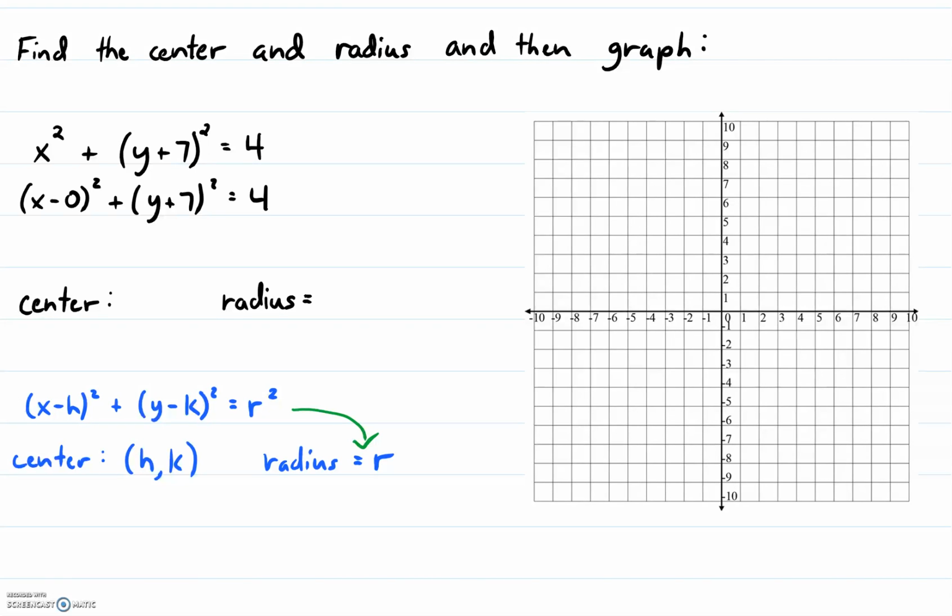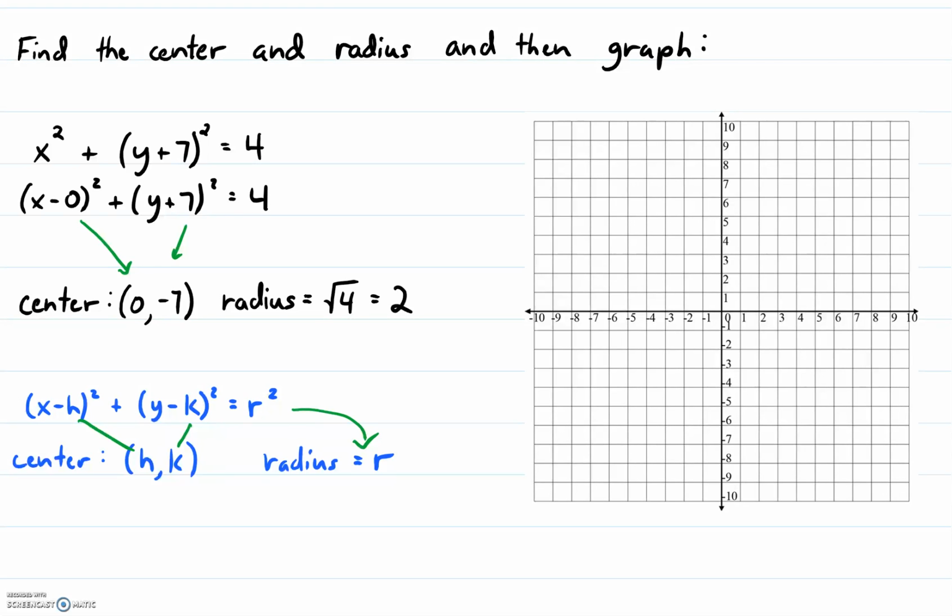Now, you can line up your h and your k and figure out what our coordinates for the center are. So we're just going to switch the sign, and of course the value of 0 is just 0. So negative 0, positive 0, same thing. And we're going to switch the value of the 7 and it's going to go from positive 7 to negative 7. And that's going to give us our y coordinate for the center. So again, you just switch the sign on those values, but it doesn't matter in the case of 0. Now as far as the radius, we just want to take the square root of 4. And of course, the square root of 4 is just going to give us 2. And so our center is (0, negative 7), our radius is 2.